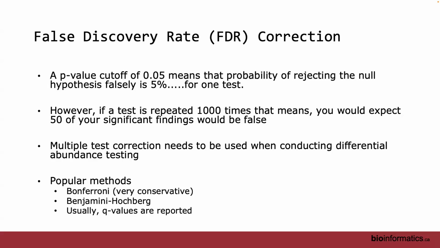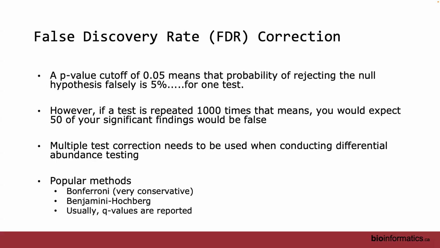And so that's great for one test. But then what happens if you do that for all your ASVs? Now you have thousands of tests that you're running. If you do 1,000 tests, that means instead of a 5% chance for that one event, all of a sudden you would expect to get, say, 50 significant taxa within that randomization, right? So this is a classic problem where the more tests you do, the more you lose statistical power and you have to correct for that. That's multiple test correction, and there are a lot of standard methods for that.